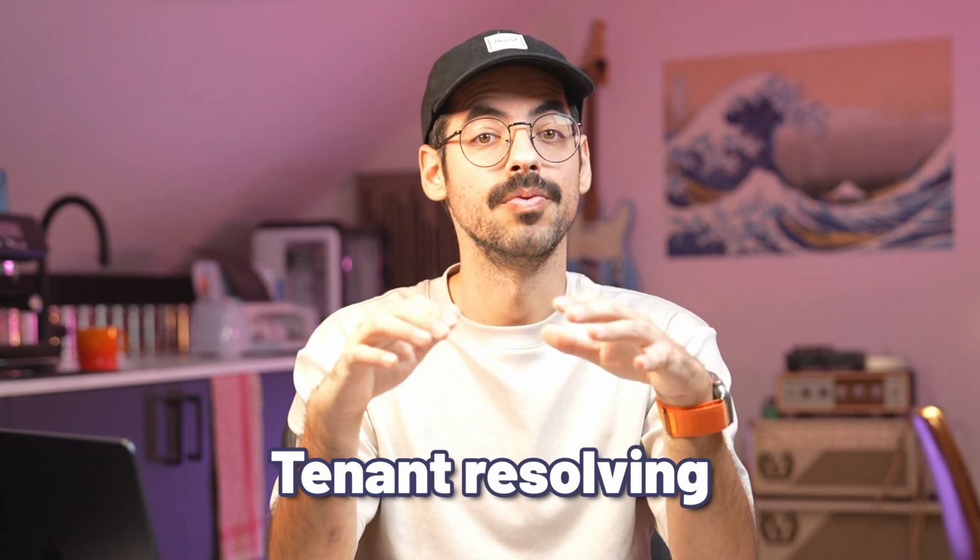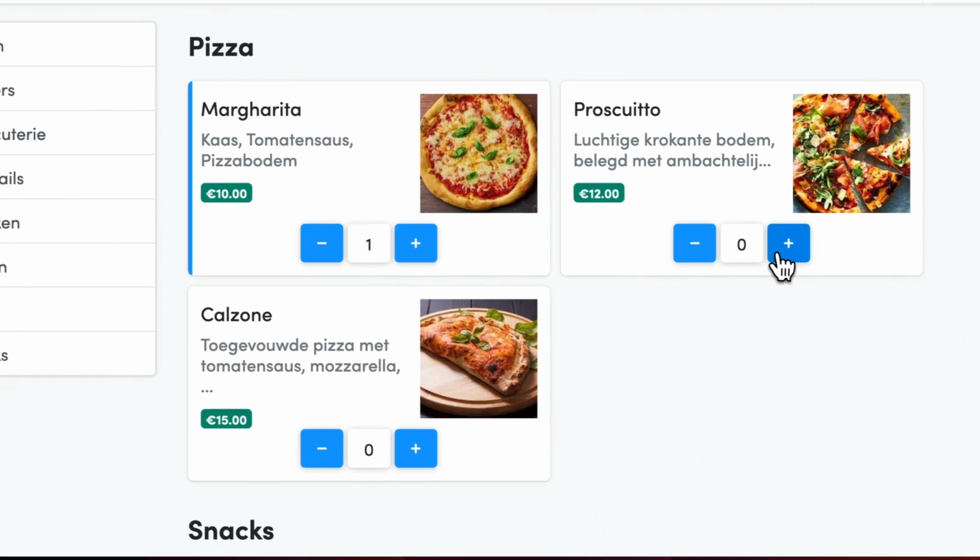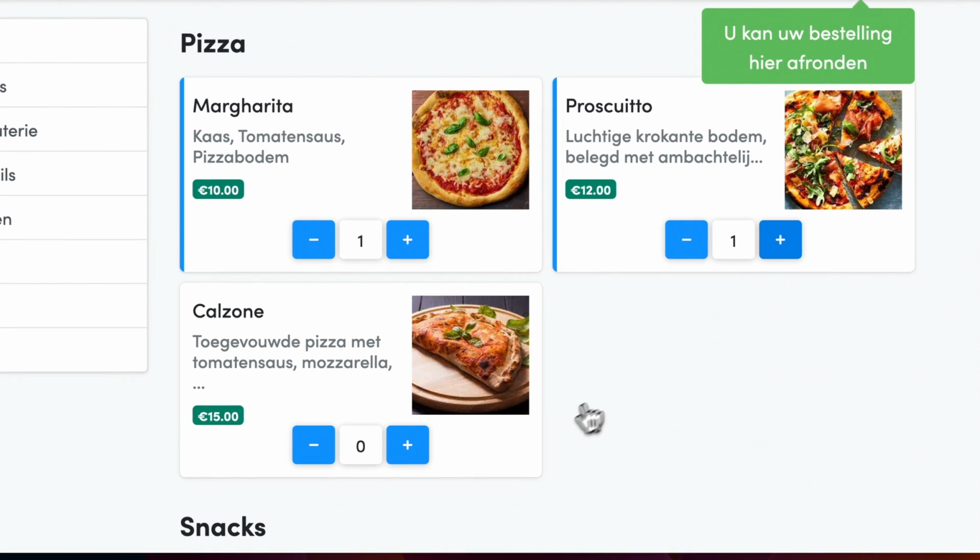Now that we talked about the database setup, let's dive into another big aspect of a multi-tenant application, and that is tenant resolving. We provide a webshop for every tenant that can be visited using a dedicated subdomain or a custom domain. We provide every tenant with a free subdomain out of the box. And using middleware, we are able to figure out the tenant when someone visits the subdomain.